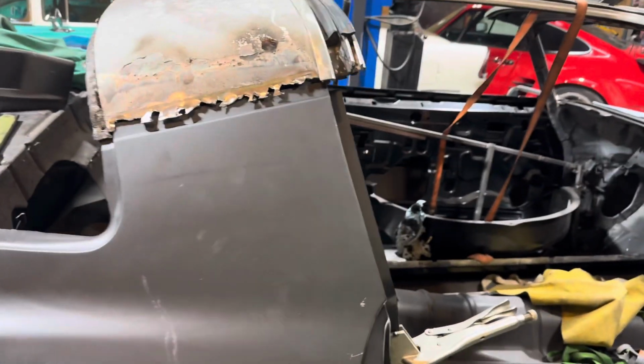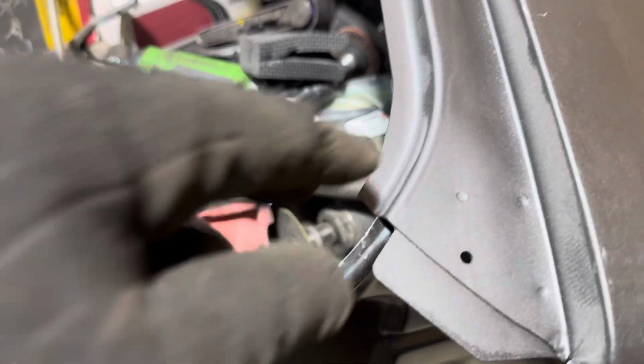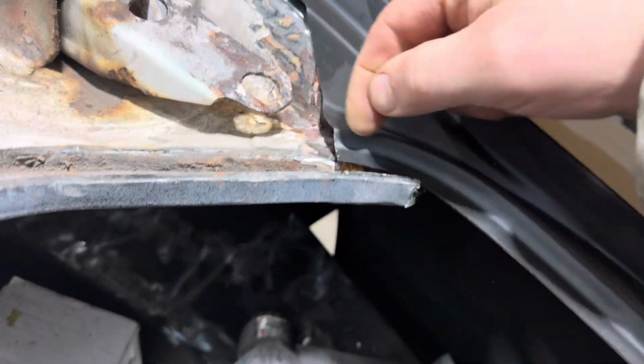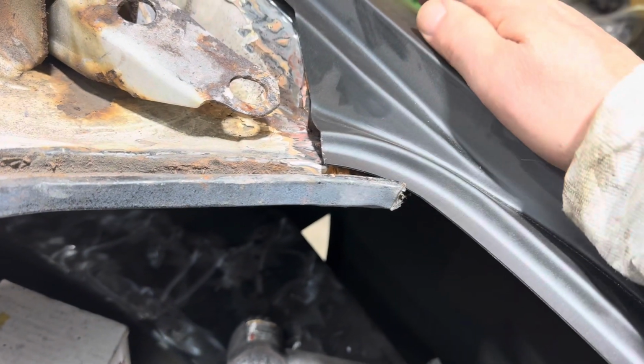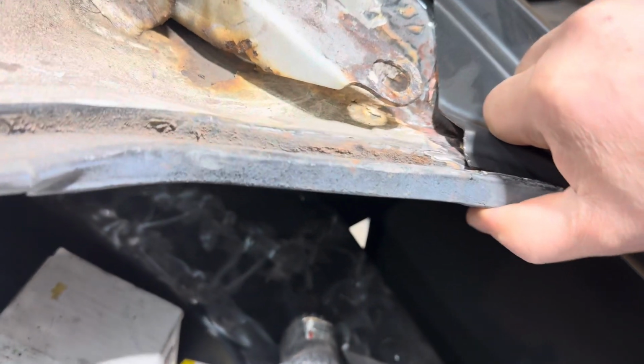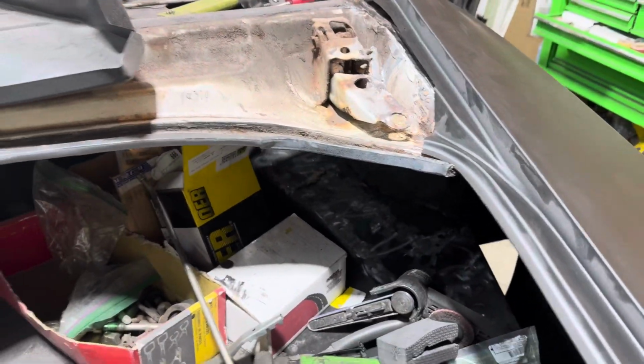All right, guys. So first fit of the quarter panel. I am pretty, pretty impressed. I just gotta go back that way a hair. I'm fighting that a little bit, trying to get it in there. Everything else, you'll see, is coming up where it should be, but this here has to get clamped and come this way a little bit so I can get that to drop down, because that's just sitting like that. So this has to come forward that way. I kind of got to pick it up and roll it, I guess.